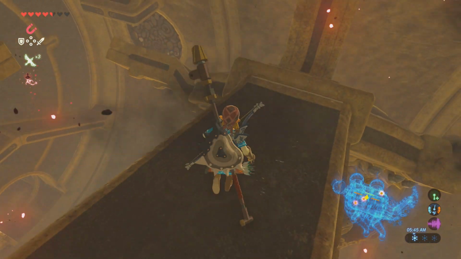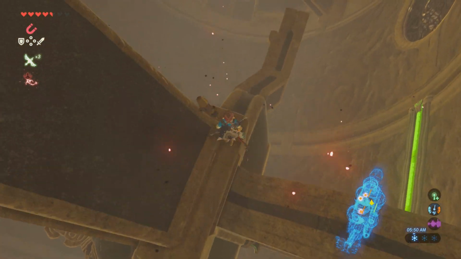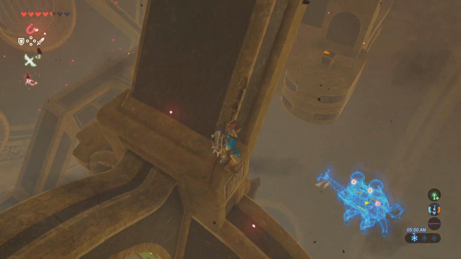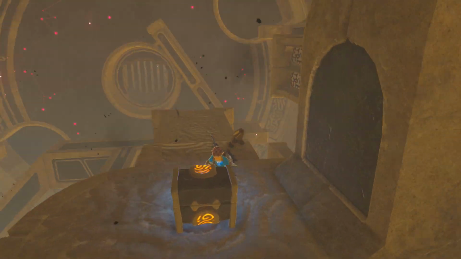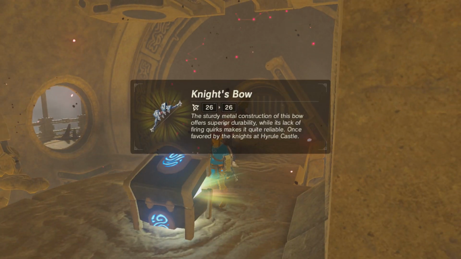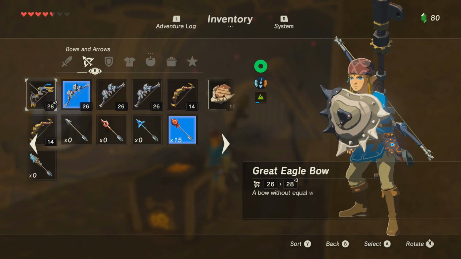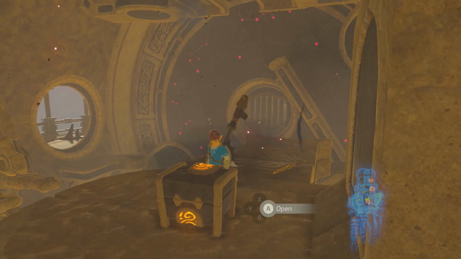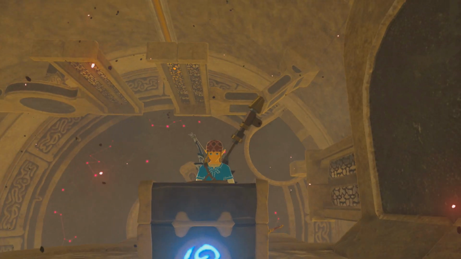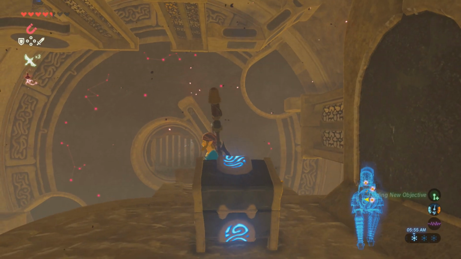And once more, just for kicks. Get that chest. Alright. Now let's see. We got a knight's bow. Like heck it is. I can get rid of any bow I want, except for revolvers. I don't want to get rid of that. Alright, here we are, knight's bow.